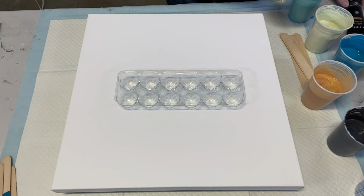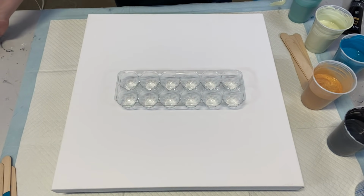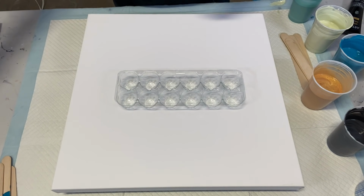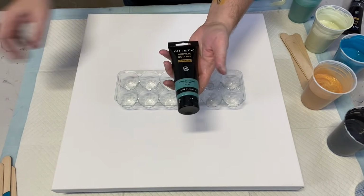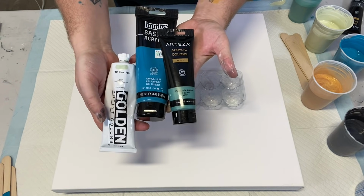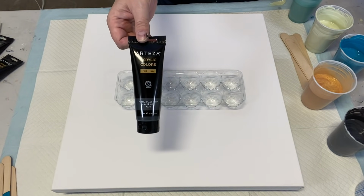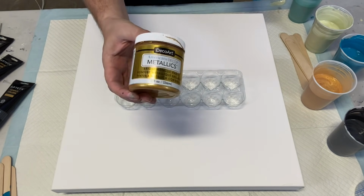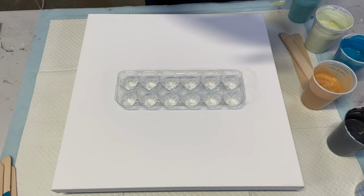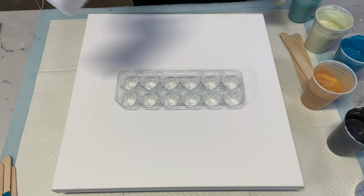What we have here is this wonderful Titan Green Pale from Golden, which we've not used before. We've got this awesome Turquoise Blue by Liquitex Basics, which we've used and really love. Then we've got the Pearl Sea Green by Arteza, a nice pearly color. So we've gone for shades of blues and greens in our base colors. Then we've got Pearl Space Gray by Arteza, our DecoArt Metallics 24 karat gold, and an interesting Pouring Masters Luster Pearl Metallic White. So three metallics to mix.